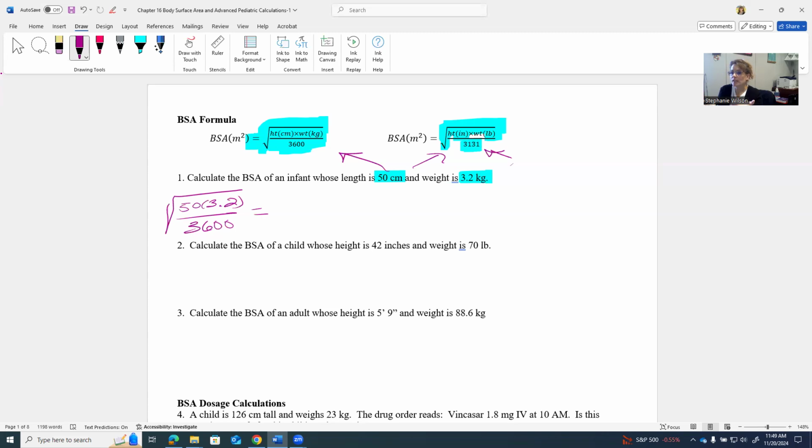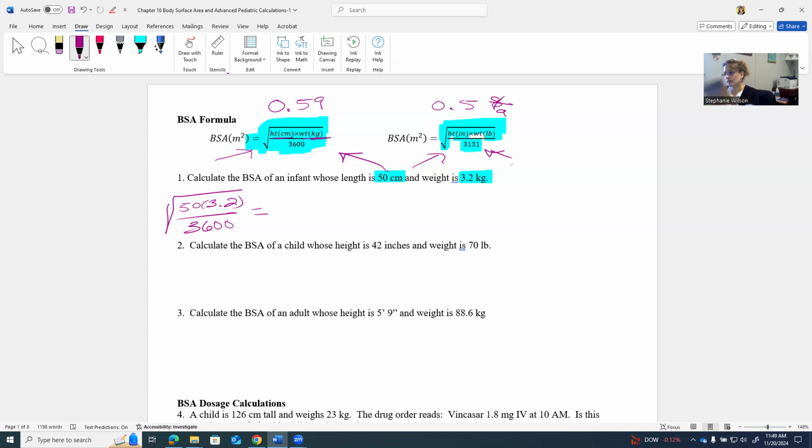just remember that the answers should be pretty close. For example, if the answer was 0.859, the other one should be right on it. It could be 0.858 or 0.9, but it should be pretty close. If it's a huge difference, then you know there's a conversion error. Okay, so let's get back to this example here. We're only using the first formula, because they both have centimeters and kilograms and there's no needed conversion.